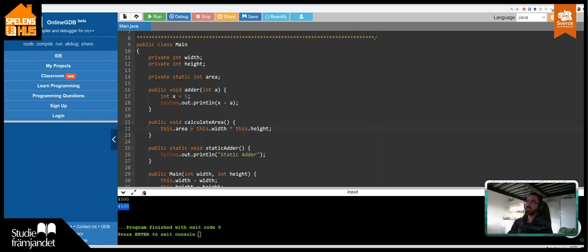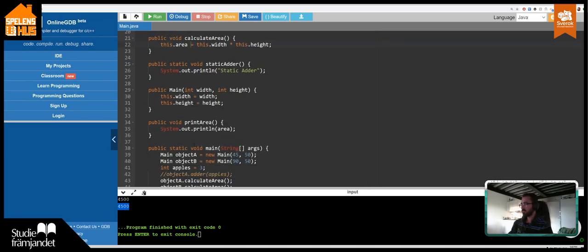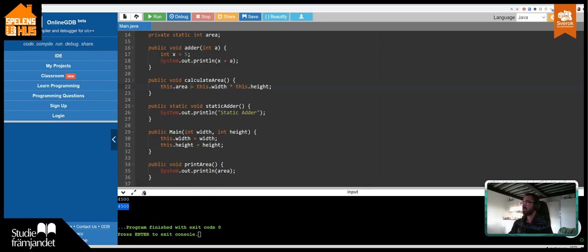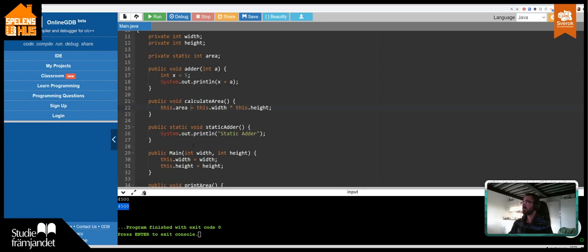Can you now guess what is happening? I think it takes the last one. And why is that? Because the second one overwrites the first one. Yes. Can you see why?